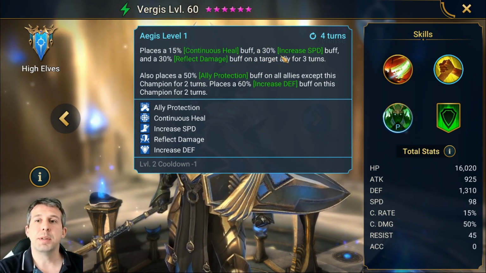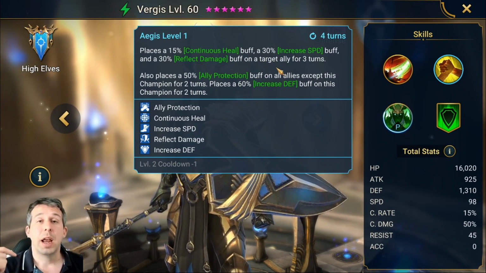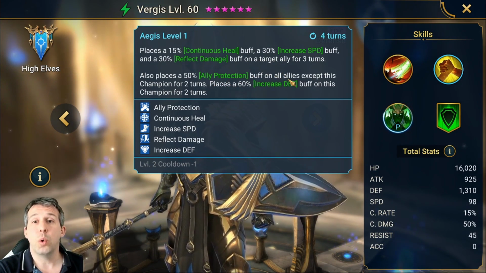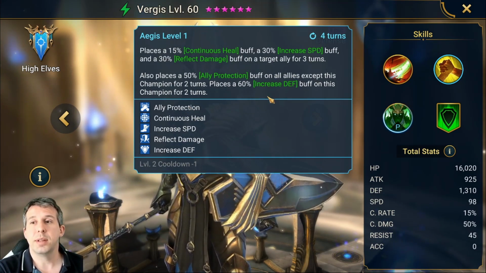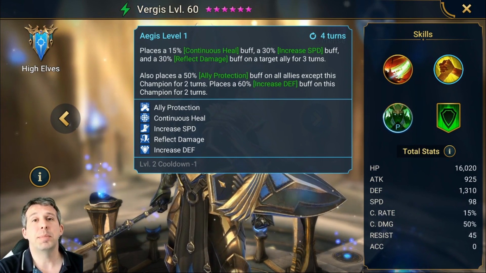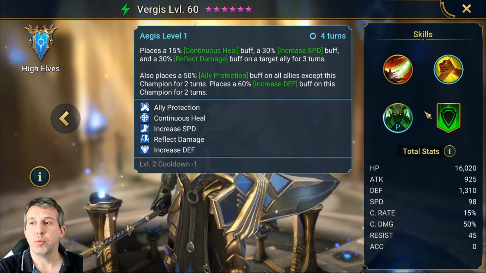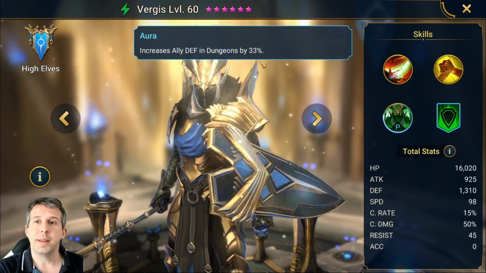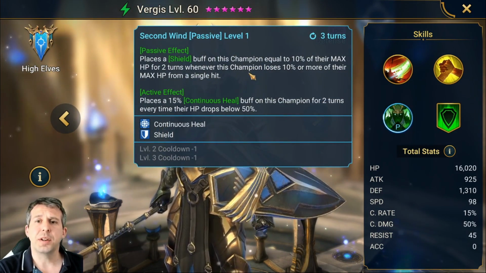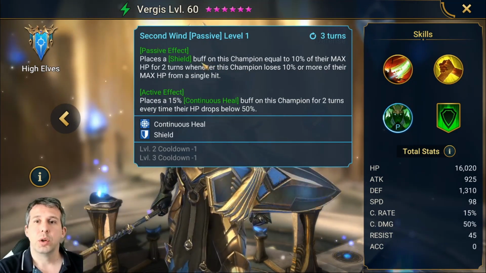The more buffs that someone's got on them, the less likely the Spiderlings are going to go for them. So if you put it on someone like a Cold Heart, it might stop her getting hit as well. Also places ally protection on all allies except him for 2 turns, and increased defense on him for 2 turns. He becomes an absolute beast to support your team in spiders. Really good. He's got defense in dungeons for 33% as well. He's got this passive which is now very strong. Book it down to 1 turn cooldown.